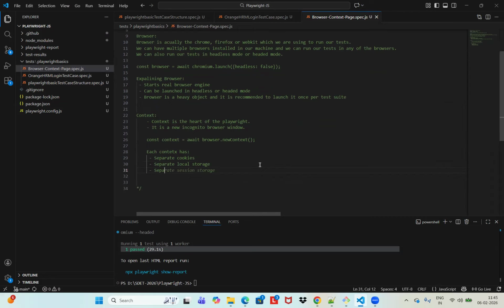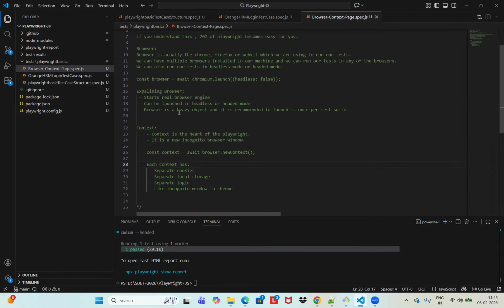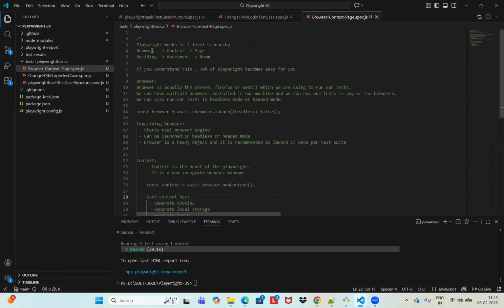Like an incognito window in Chrome, right? You understood, right? See the context, see the browser, we have done browser.